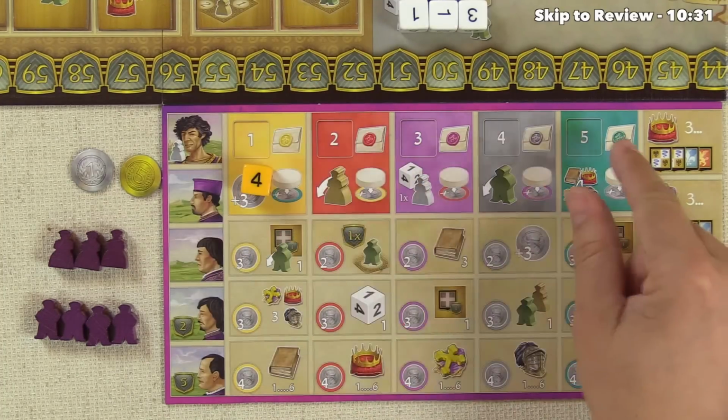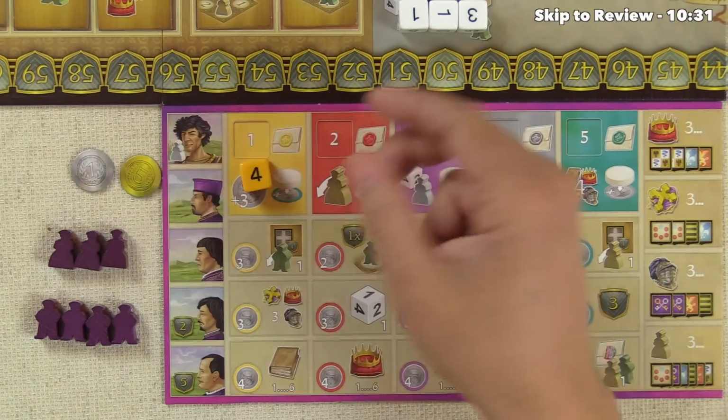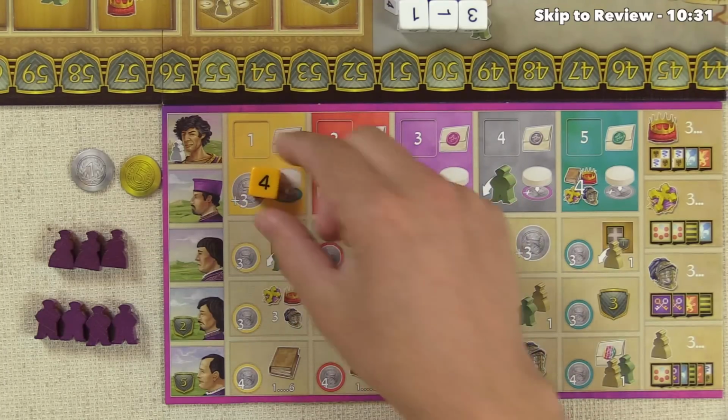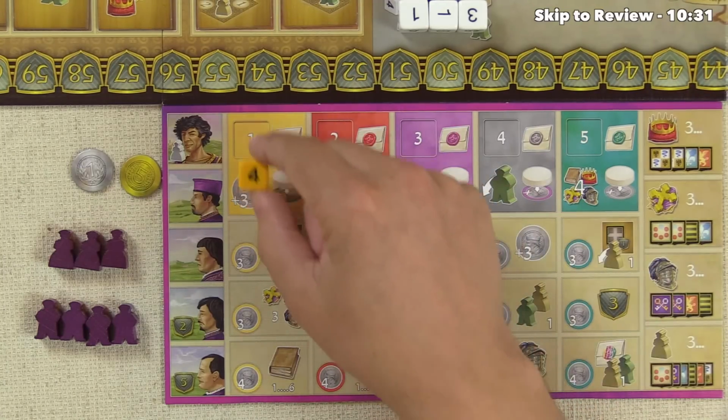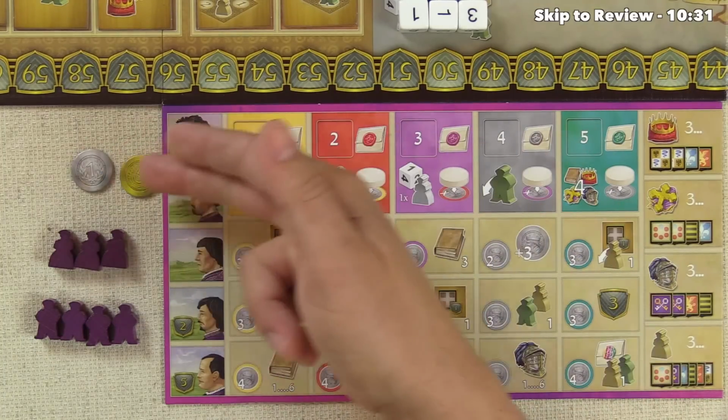Now let's look at the numbers printed on the board, and this is a threshold that lets us see if we need to spend florins in order to place this die down. The way it works is you look at the value on the board and the value of the die you just placed. If the die is less than that number, then you have to pay the difference in florins.